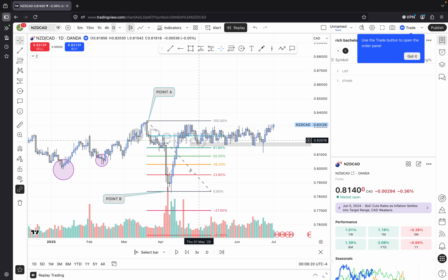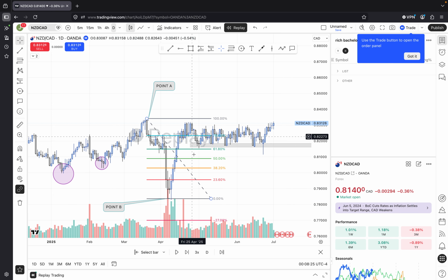Which gives us the start of our Fibonacci sequence. So we have point A, point B. Right now, if we have an indication, point A to point B, what phase are we in now? You should have said correction. Cool. Now, check this out. Let me move this out of the way real quick.